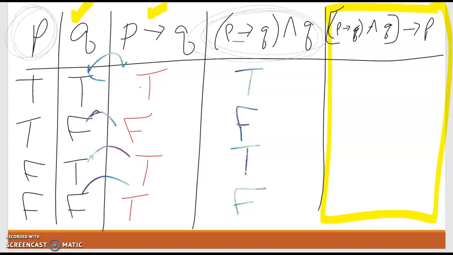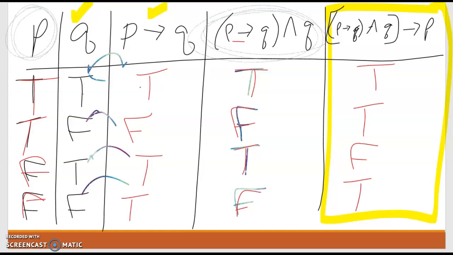Okay, so first one, I have true and true. 2 trues is a true. Next one, I have false, true. Well, in a conditional, false, true is true. Then I have true, false. True, false is false. The last one, false, false, is true.